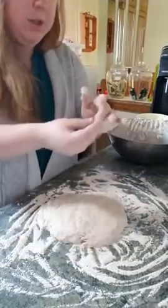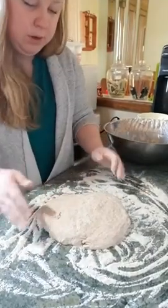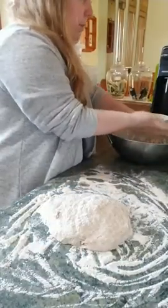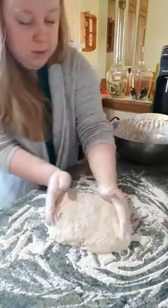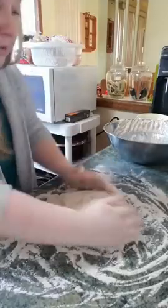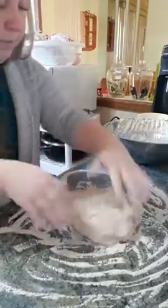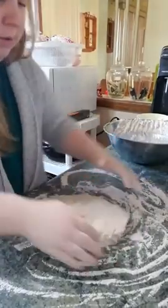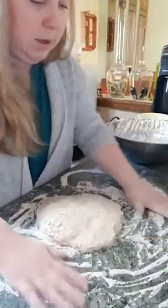Alrighty. So as you can tell, it is still sticky on my end. So that means I gotta keep going. Just keep kind of shaping it. Gonna add a little bit more flour. Some bread pieces on me here. All right, let's keep going. Just gonna shape it. It's still sticky a little bit, as you can see. So we gotta add some more flour.